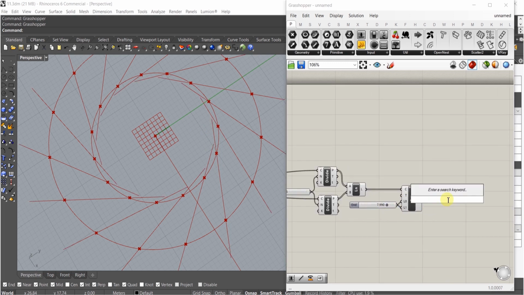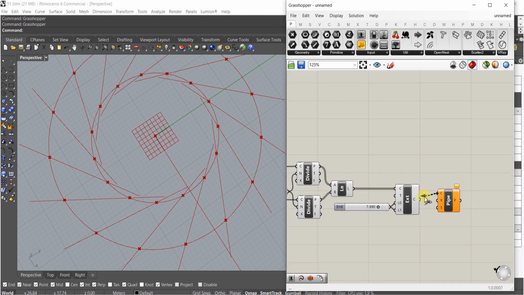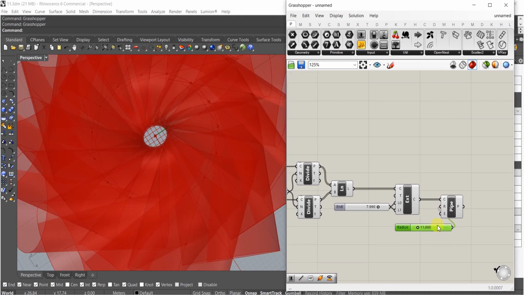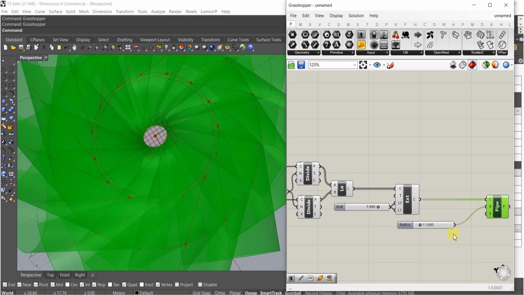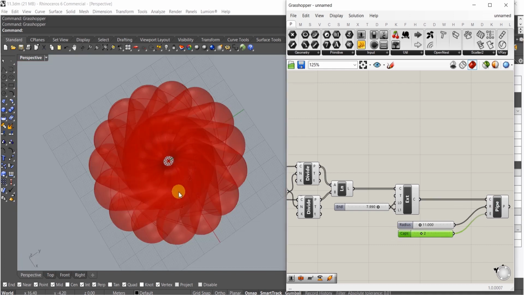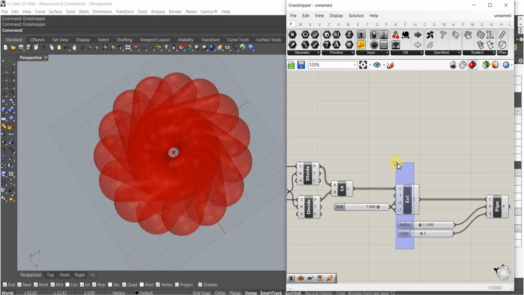And then from here I'm going to type in pipe. Okay, we'll give it a radius of 11 period. And then the end cap I want to have as a circular one, so we're going to put in 2. Now to create the pipe with the circle, obviously.